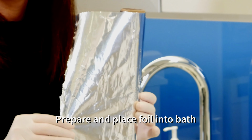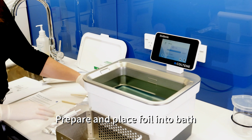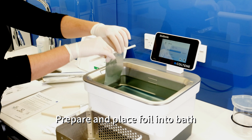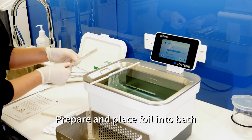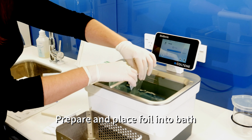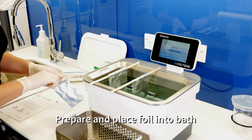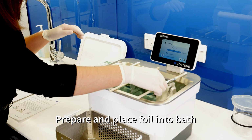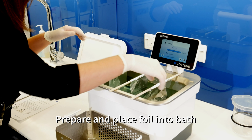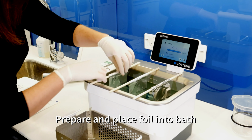For placement of your foil in your bath, depending on the size of your bath, for this particular machine being the UC150, we're going to use 3 rods to measure across the width of the bath. When placing your foil in the bath, make sure there's equal spacing between each rod and don't allow the foil to touch the base of the bath or the sides of the chamber of the tank. This ensures that the foil test will be conducted effectively.